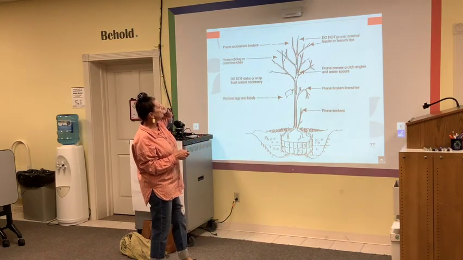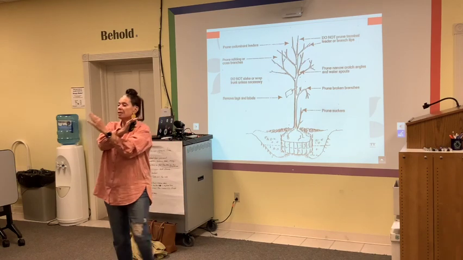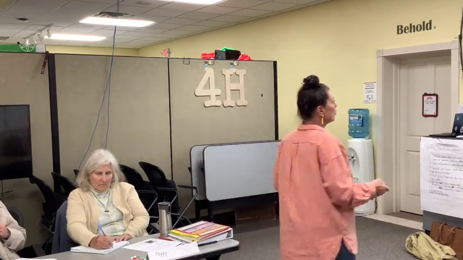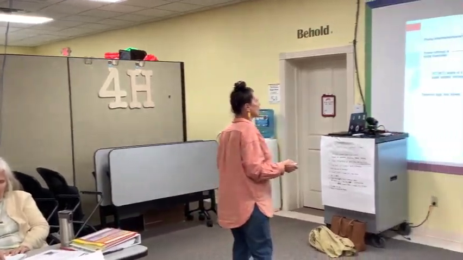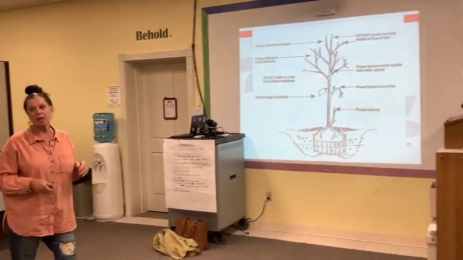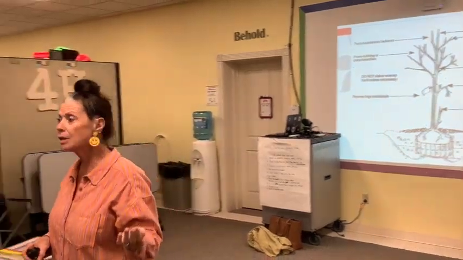Do not prune the terminal tip leader, anything like this, or the branch tips. Remove rubbing or crossing branches. So basically at this stage, you're just setting it up for its future structure. You're trying to develop the architecture of that tree so it has a nice scaffold, nice branching structure. Remove broken branches, narrow crotch angles, water sprouts, suckers, anything like that. Take your tags and labels off, because I've seen tags and labels girdle branches as well and cause issues.